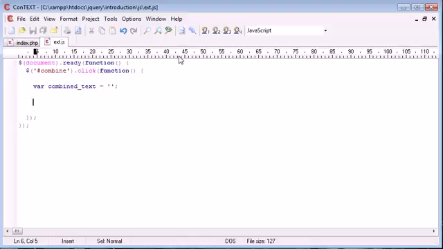The reason that we do this is when we use each, if we don't create a variable beforehand, the combined text variable will show as not set, because we're going to be using the plus equals operator to just combine the values on. You'll see what I mean in a moment.